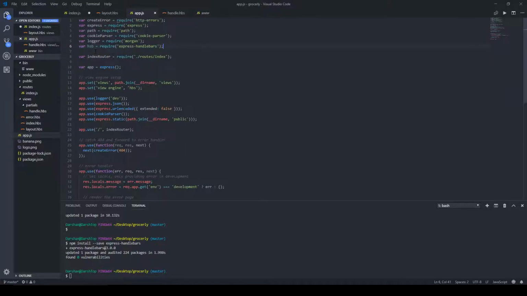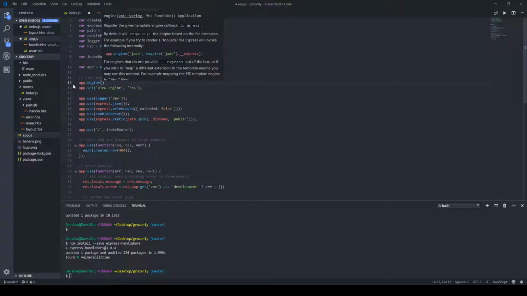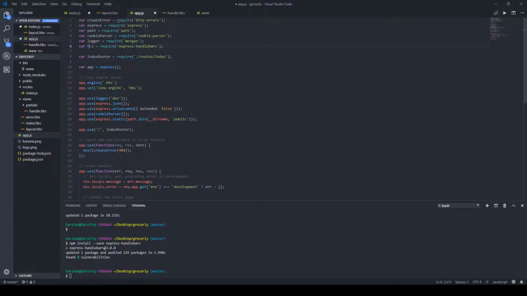And then you want to set the app engine to it. So instead of having this thing right here, you want to change it to app.engine. And then inside this method, you want to put the file name. So it's HBS. Whoops, HBS. Well, that doesn't really matter, but just to keep it all matching, I guess.